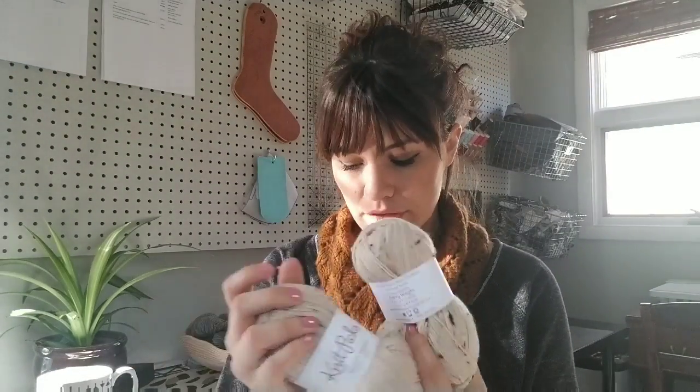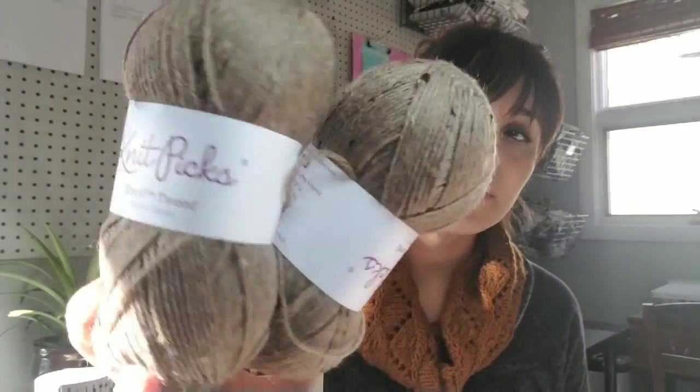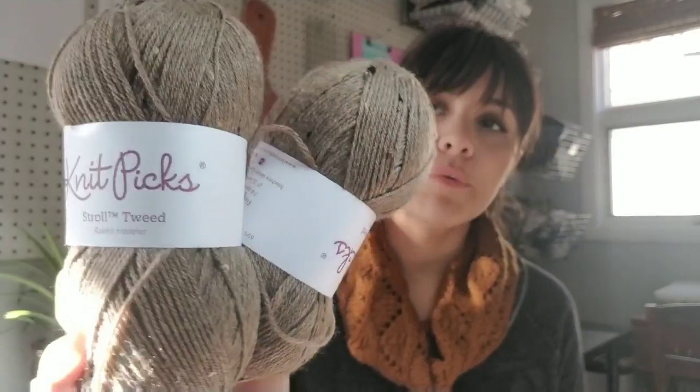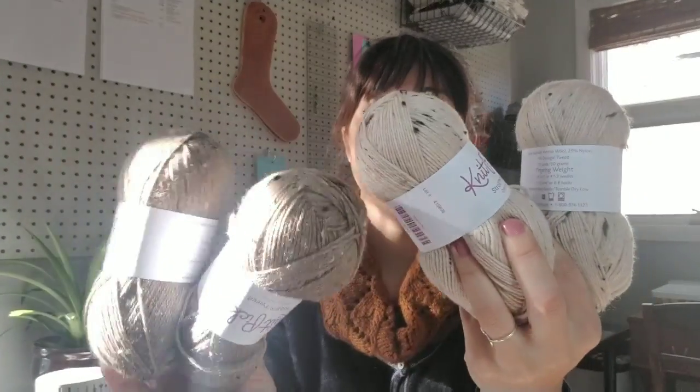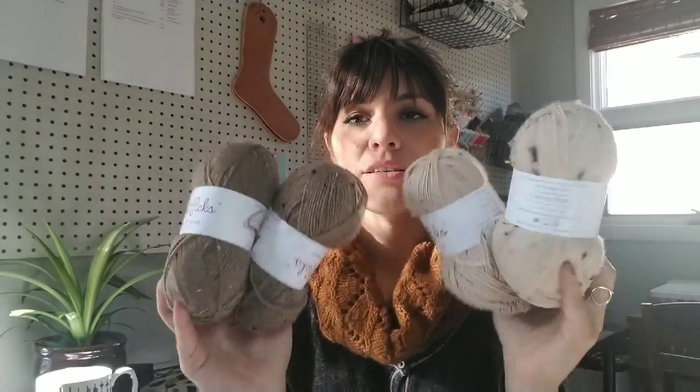And I was thinking of... I love a contrasting toe, so I got this Rabbit Heather in the Stroll Tweed from them, and so I was going to do like a light toe or just a light stripe at the top, maybe some sporty stripes at the top, to do kind of a twist, like a sporty classic twist.